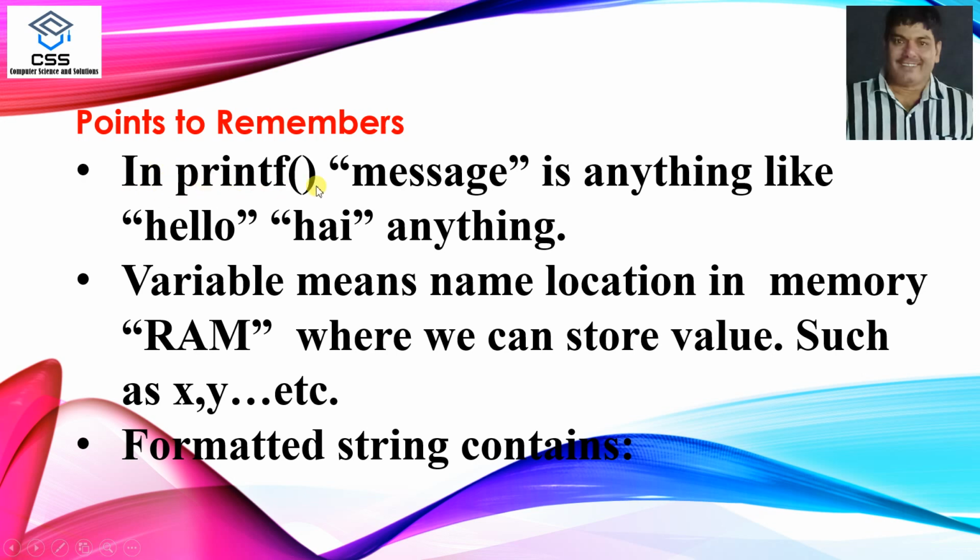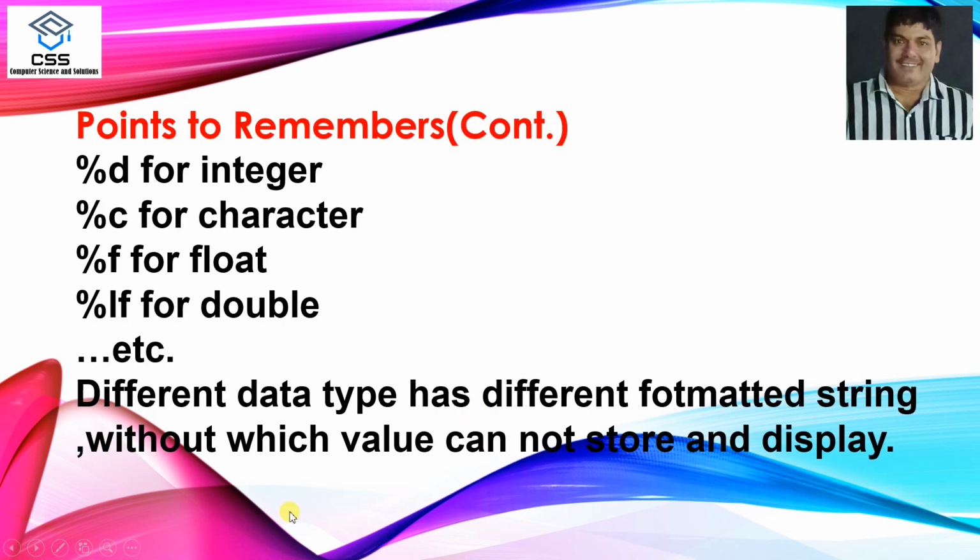In the printf function, the message is anything like hello, hi, anything. A variable stores the value in memory RAM, such as x, y, etc. A formatted string contains a combination of two characters, like %d for integer value, %c for character value, %f for float value, and %lf for double value.